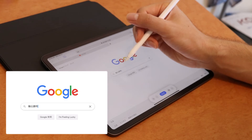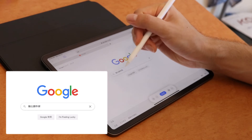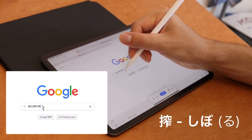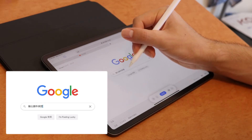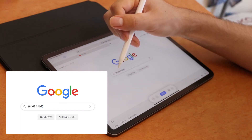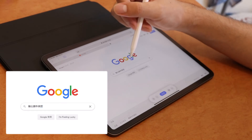Next we're gonna try 'hei,' which means 'wall' — that one was actually recognized, excuse my poor handwriting. And now for the last one that's part of joyokanji: 'shiboru,' which means 'to squeeze something.' We have the hand radical plus this one here — it gave me some blue dots, but it did recognize it. So this is actually quite surprising — these kanji, which are technically Japanese-only and not used in Chinese, are indeed recognized by Scribble handwriting.